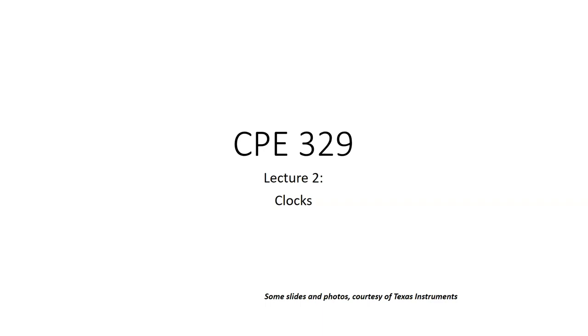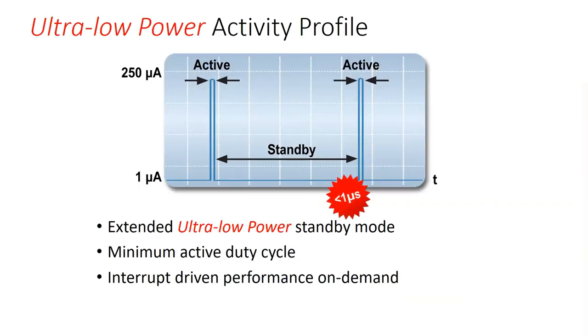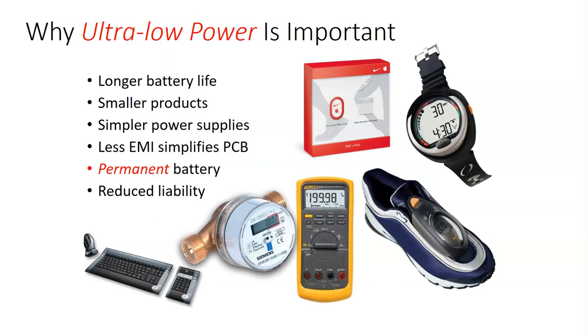Clocks are also really important for power. The way that most embedded systems are designed is so that they are active for only small periods of time. The vast majority of the time, they are put into a very low power or standby state. These small periods of activity might start because some event triggered an interrupt, or they might occur periodically because of a clock. And so the system has to be designed so that it can quickly start and stop at different intervals of time.